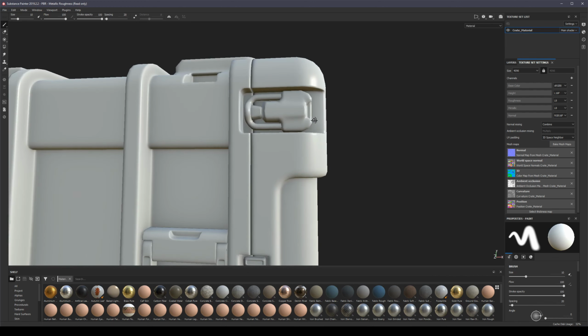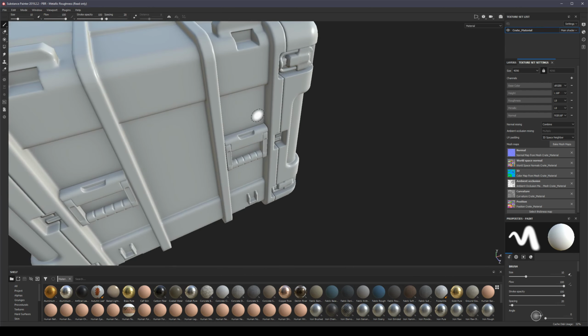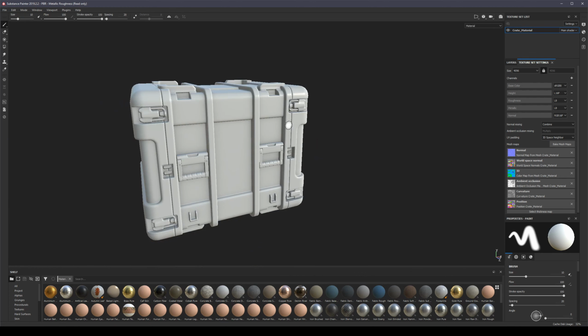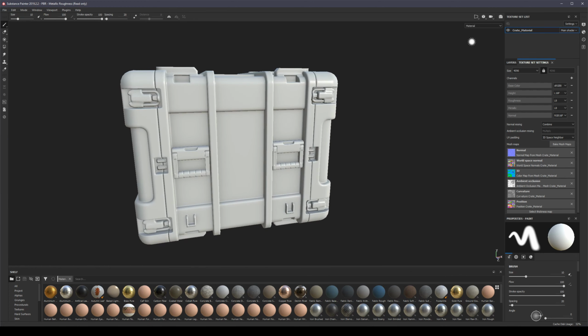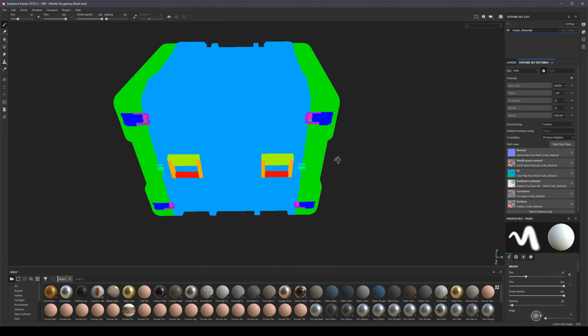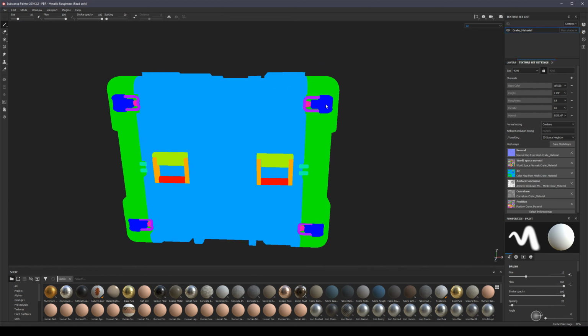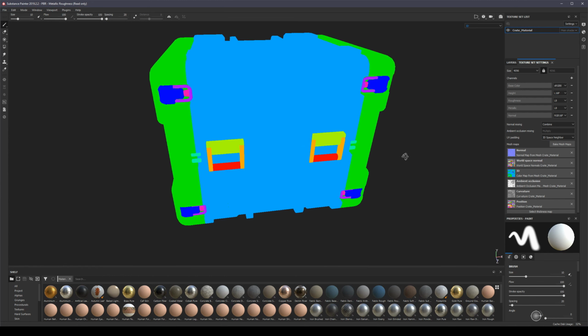This looks really good. I like it. Everything baked nicely. By the way, you can rotate the light with shift right click. And let's take a look at some of our individual maps actually, the ones that we just baked. They're all the way down here, mesh maps. So I want to show you the ID. This is the one we just baked by mesh name, and it's going to allow us to mask different objects very, very easily.